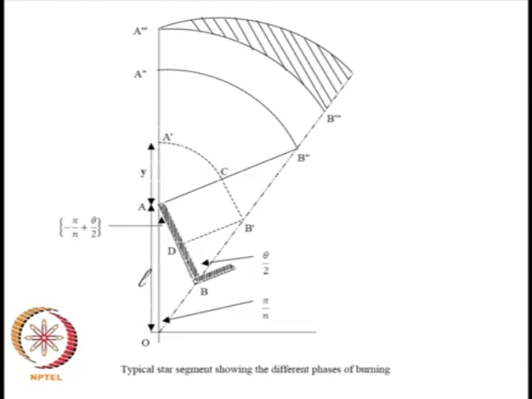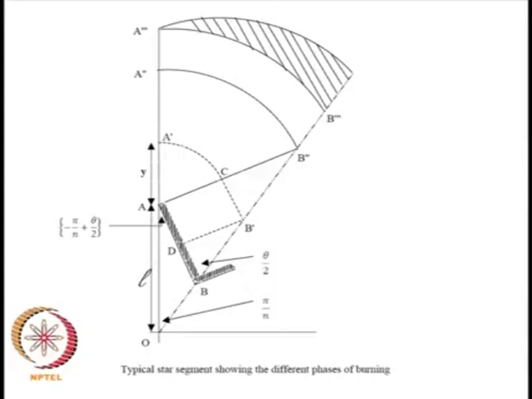Now that is the segment that is shown here in this figure. If you look at it, this is going from origin O, A and B. Let this length O to A be L. Now what kind of a singularity is this point B? Spike. And A is a recess singularity. So with burning, let us say it is burnt up to some web thickness of Y. If it has burnt some web thickness of Y, the position of A will be shifted to A dash.